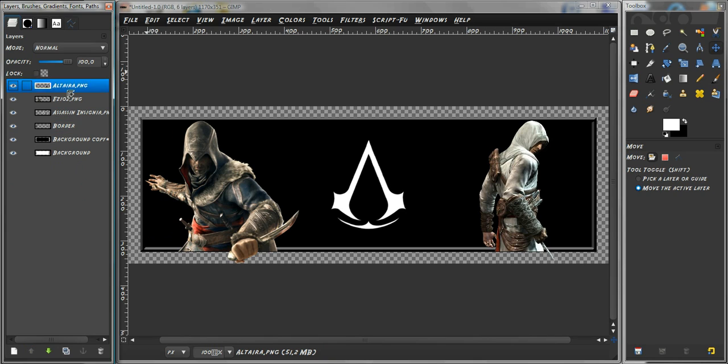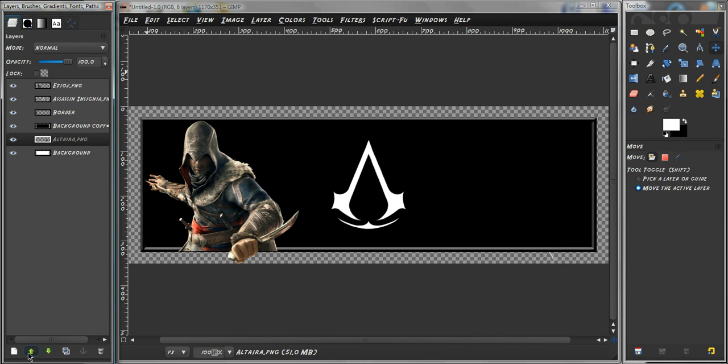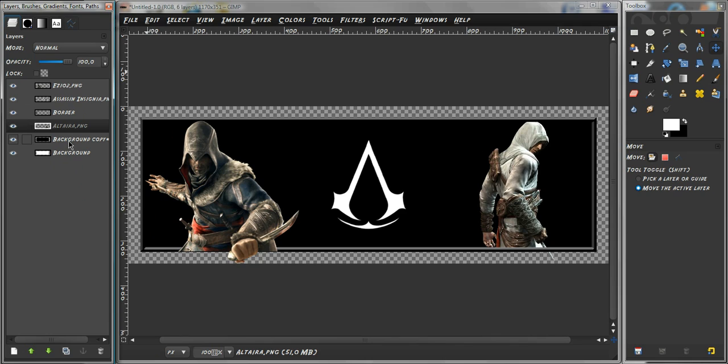There you go. Now we take Altair, whoops, one too many, and we'll deal with that shortly. I forgot about the fact that the border was going to cut it off. There's a couple of different ways you can go about it.